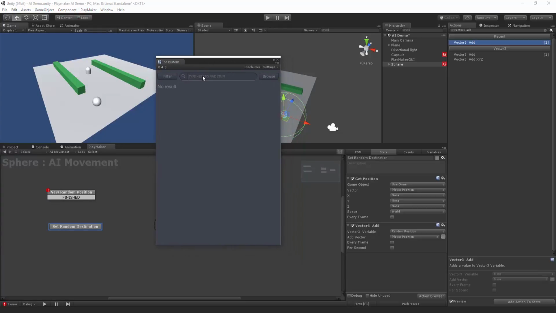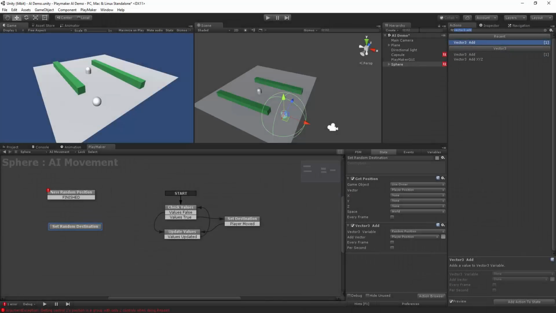That'll open up a new window, and here we're going to search for pathfinding. This is a package, several different actions that relate to the nav mesh agent and the nav mesh itself. As you can see, I already have mine installed. So click the import button, and when you're done importing, you'll have the command that we need.